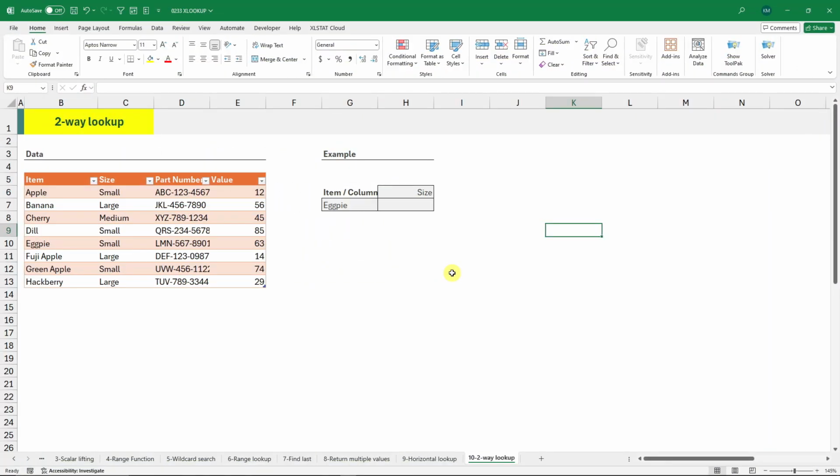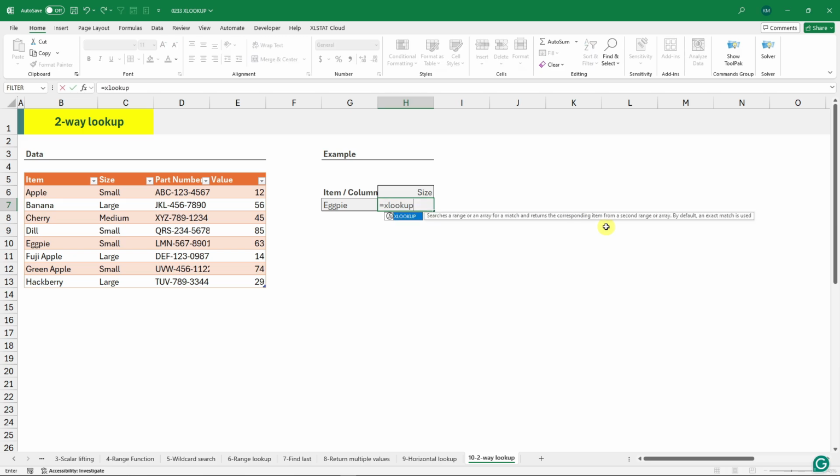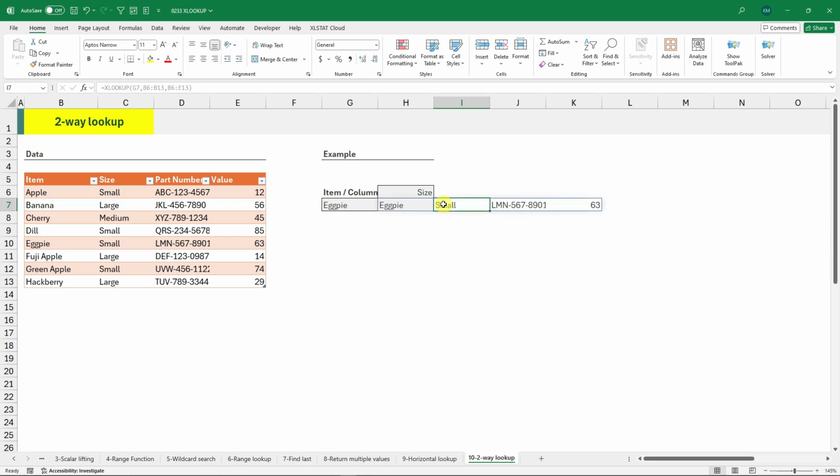Now for the last feature, this is a bit more complicated because we're going to do a two-way lookup. Now how does it work? Of course, that would be XLOOKUP. And for this one, that would be a parenthesis. Where are we going to check it? That will be G7. And then add a comma. Where is G7 or egg pie? The column item. And for here, where are we going to look it up? So we have to, rather than selecting two like the one earlier, select the whole dataset, as you can see right there. Now if I click this one, close the formula, we have the size and then the code right there. And basically that's how you do it.